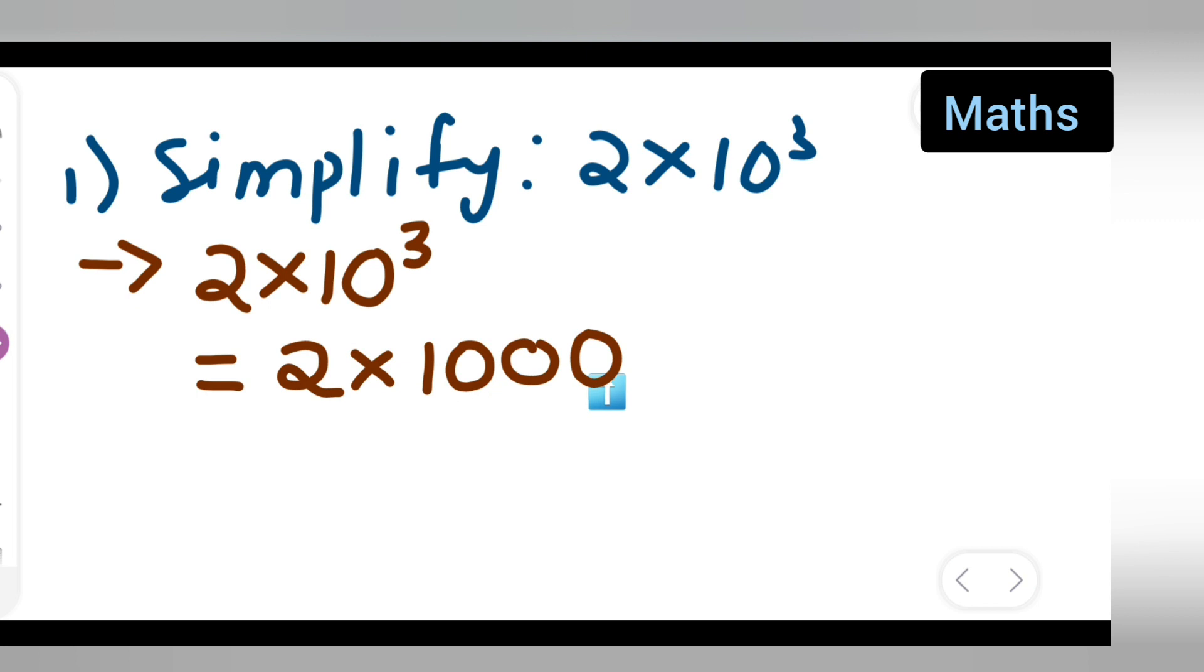Raised to the power of 3, so we are writing 3 zeros. Now multiply this: 2 ones are 2, y'all write down. So first, multiply 2 ones are 2, then add these 3 zeros over here: 1, 2, 3. This is the way y'all have to simplify.